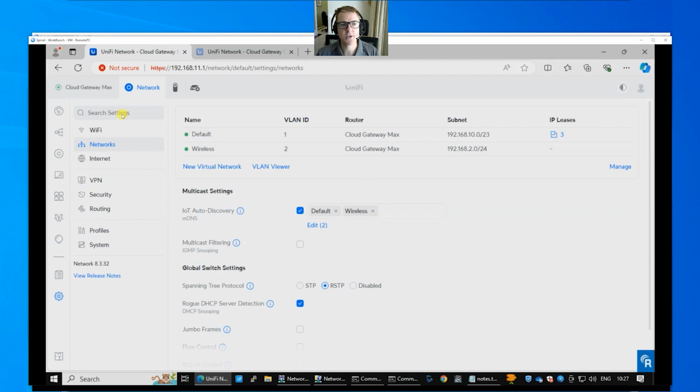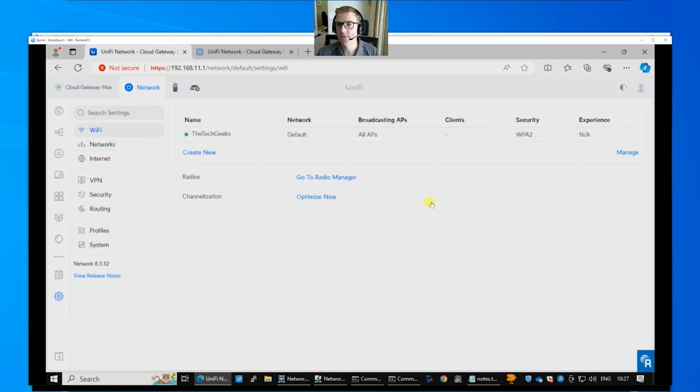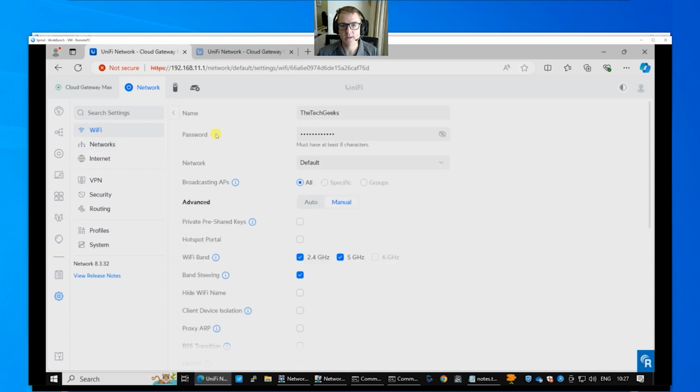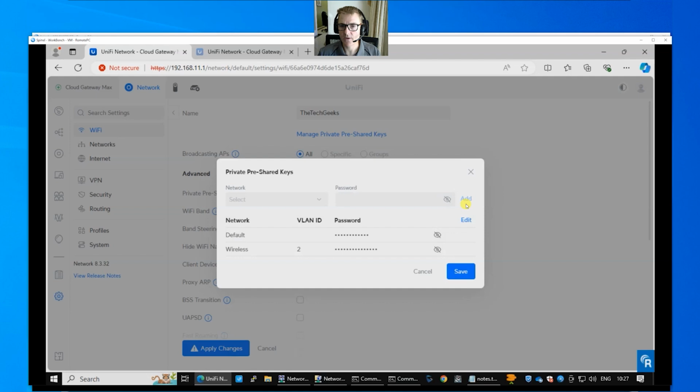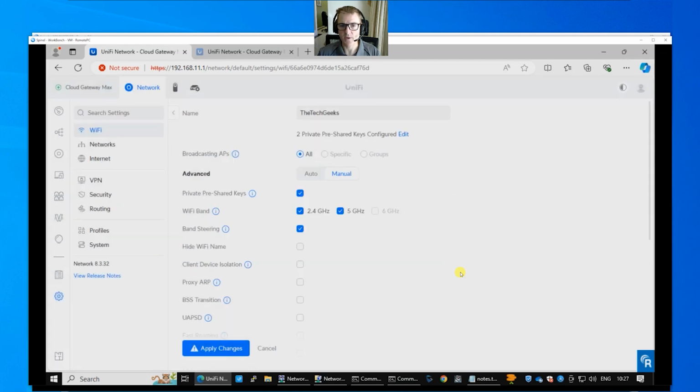I can now add users to connect to that. So I can now go to my Wi-Fi network, where we just have our single network name at this moment in time, and we can say, well, I actually want to use private pre-shared keys. So what do I want to do if we have a different password? We've got our default one, which we had as a password of the Tech Geeks. So add that. And then we're going to create a new one onto the wireless network I've just created. And I'm going to call it not the Tech Geeks.